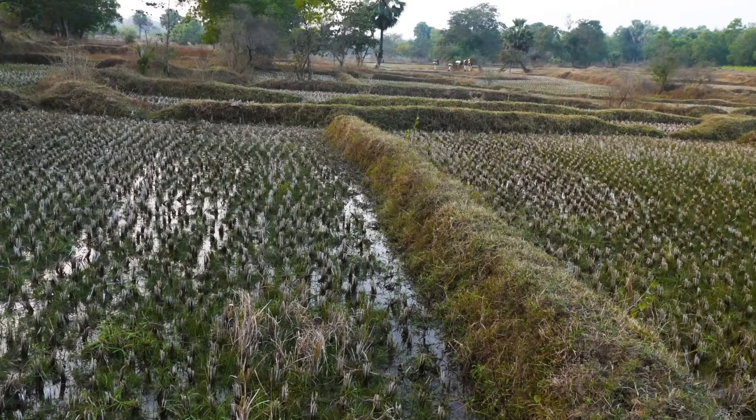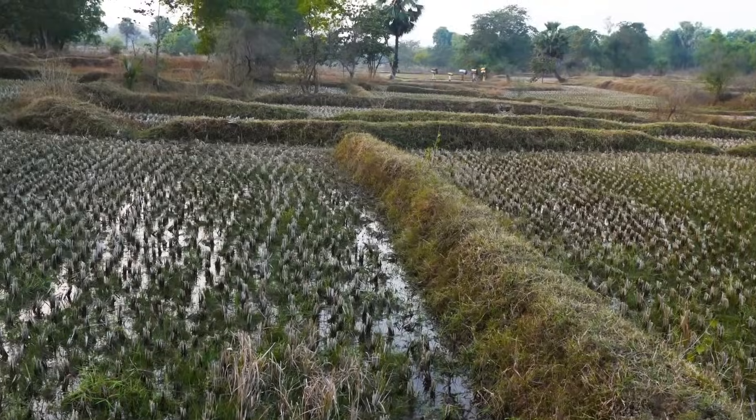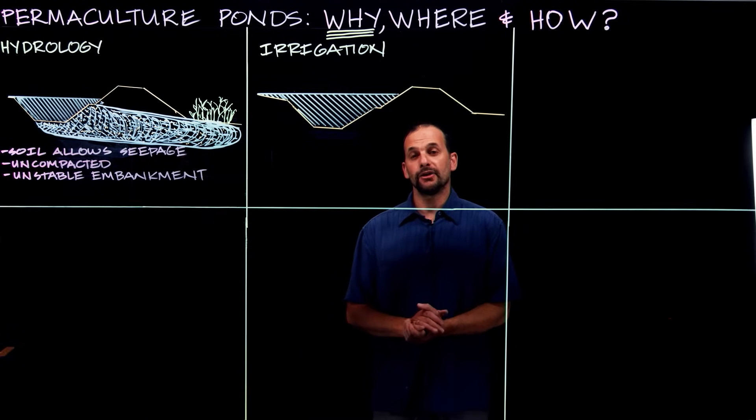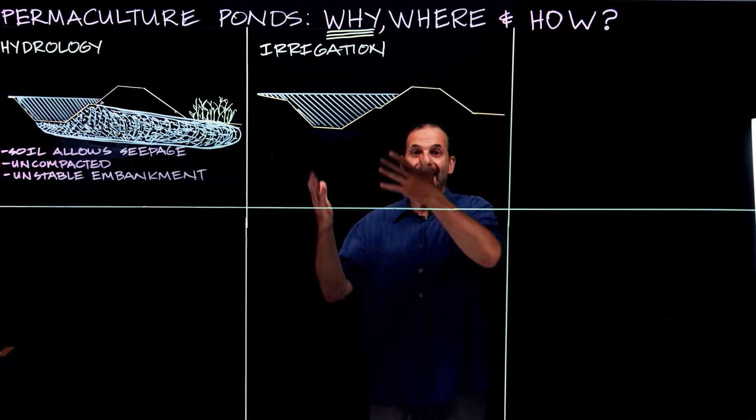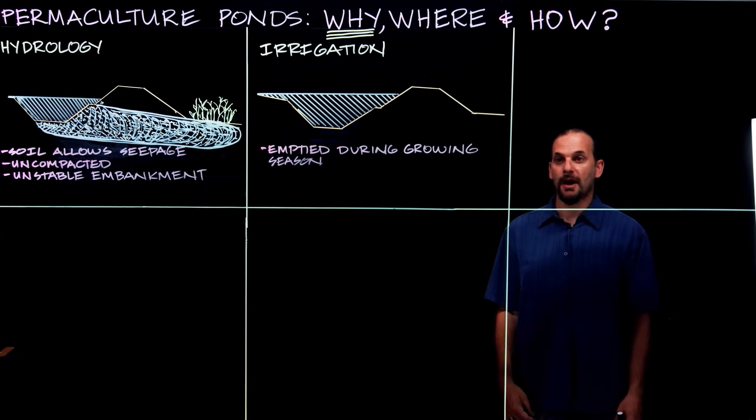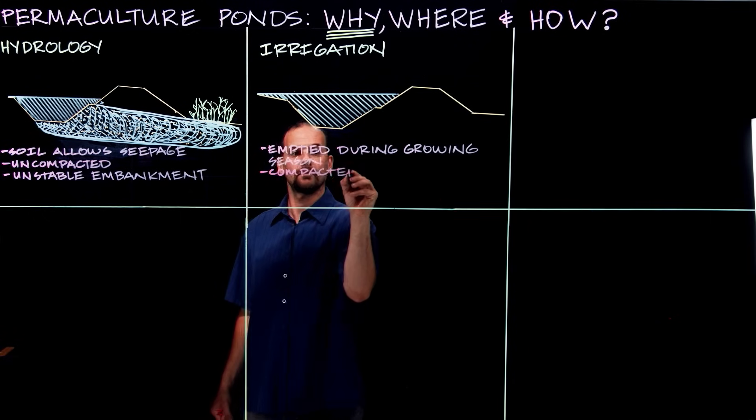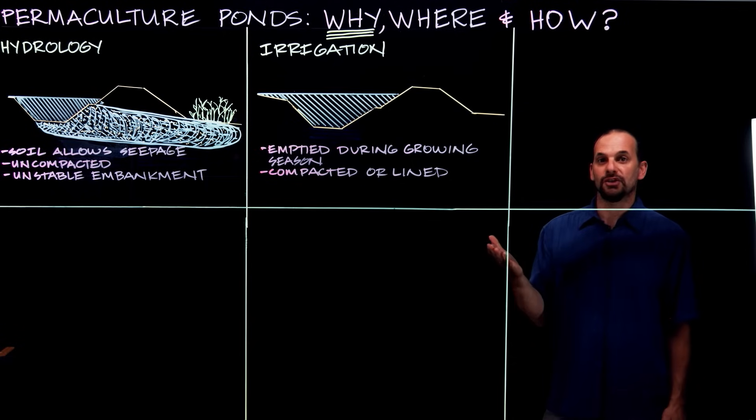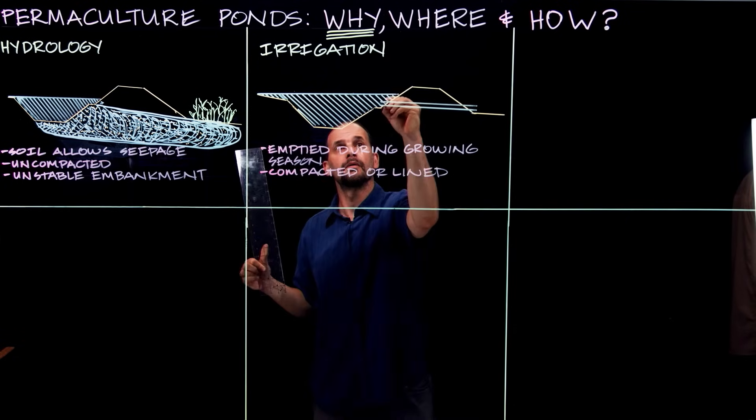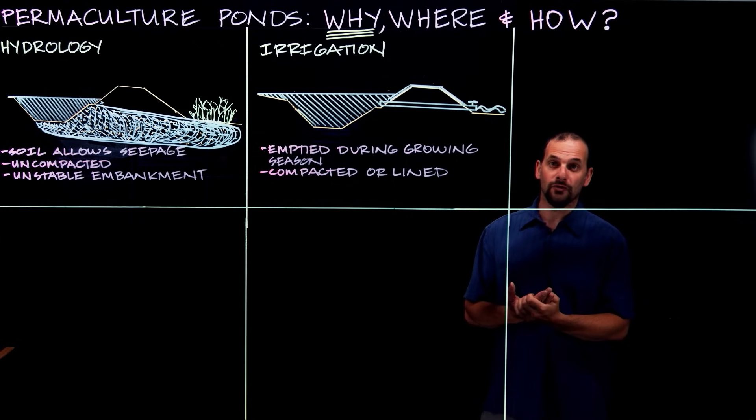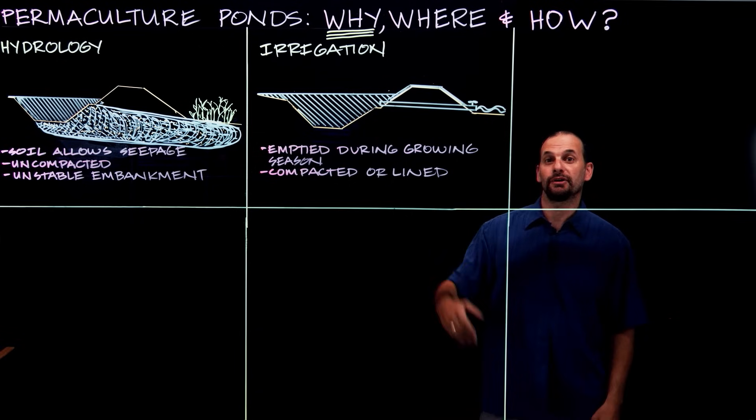So the plants are passively watered by the underground seeping pond water. The next pond type we're going to look at now is specifically meant for irrigation. Rain-fed irrigation ponds will collect water, but then that water will be emptied during the growing season to irrigate crops. So irrigation ponds should be sealed as well as possible to save water, and if they can't be sealed by compaction, then they should be lined. Water from an irrigation pond will need to be distributed into an irrigation system of some sort, and most commonly people use either a lock pipe going right through the dam wall or a siphon to get the water out of the pond in a controlled way.